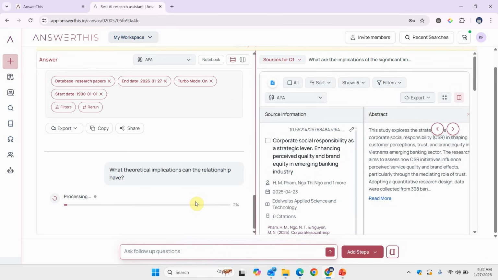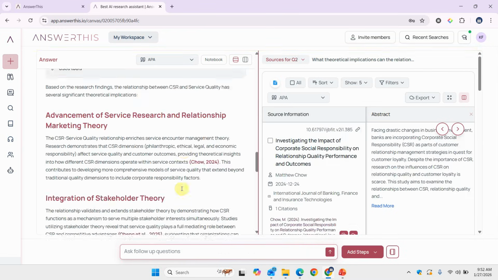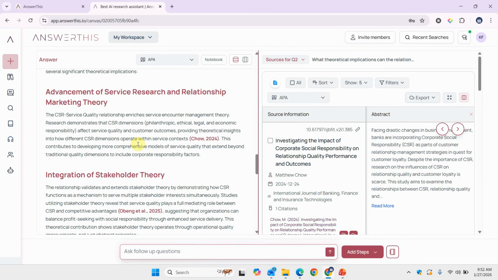Enter. I'm asking follow-up questions. Those were general implications. Now I want theoretical implications. Here are the theoretical implications.